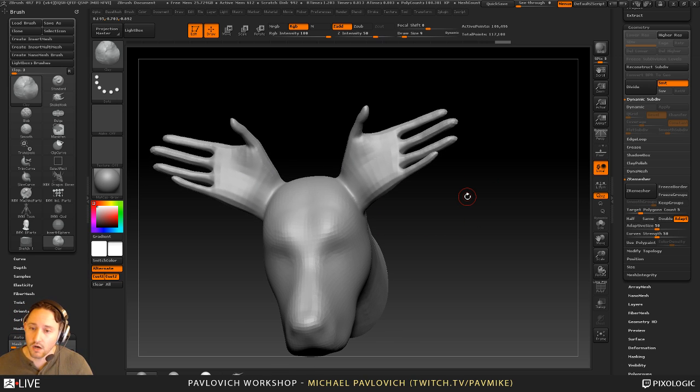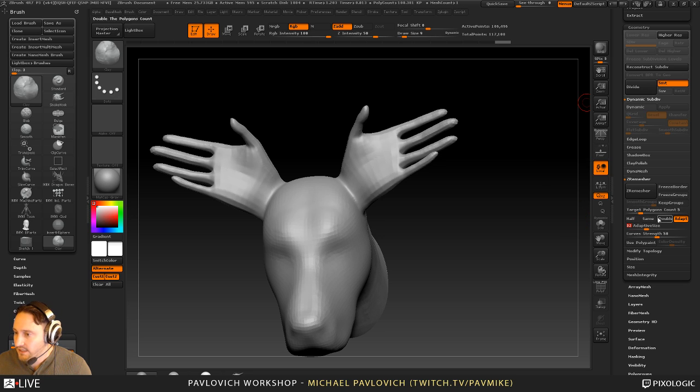If you want perfect quads, I do a lot of this when I go from Marvelous Designer to ZBrush, I'll turn adaptive size down to 0 just to get nice even quads everywhere. Or if I have really wrinkly jeans, I'll crank this up because that'll capture a lot more of those wrinkles. I'll pay for it with active points. I'll get more vertices at the end of the day, but depending on what you're working on, it might be more useful to you.